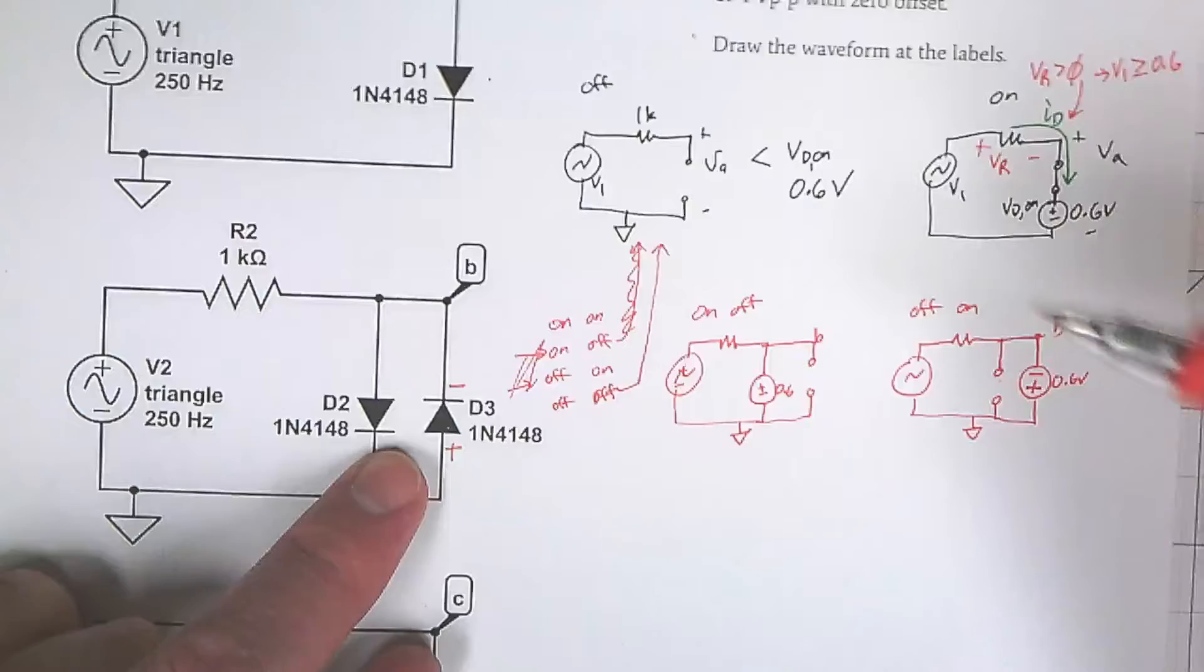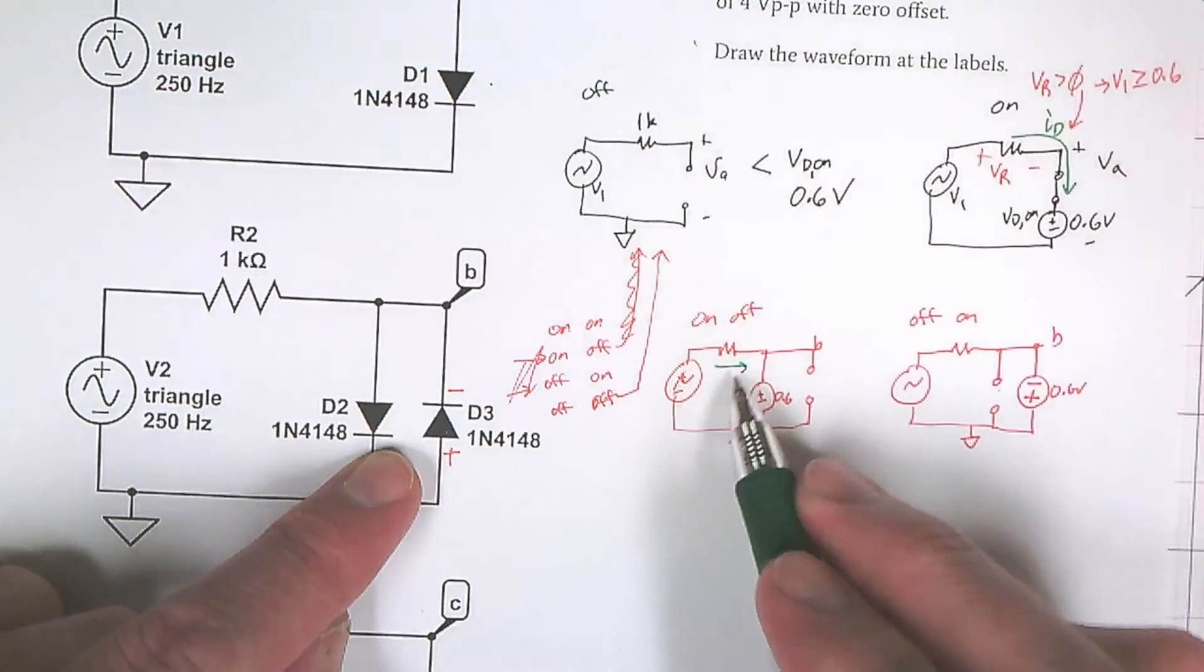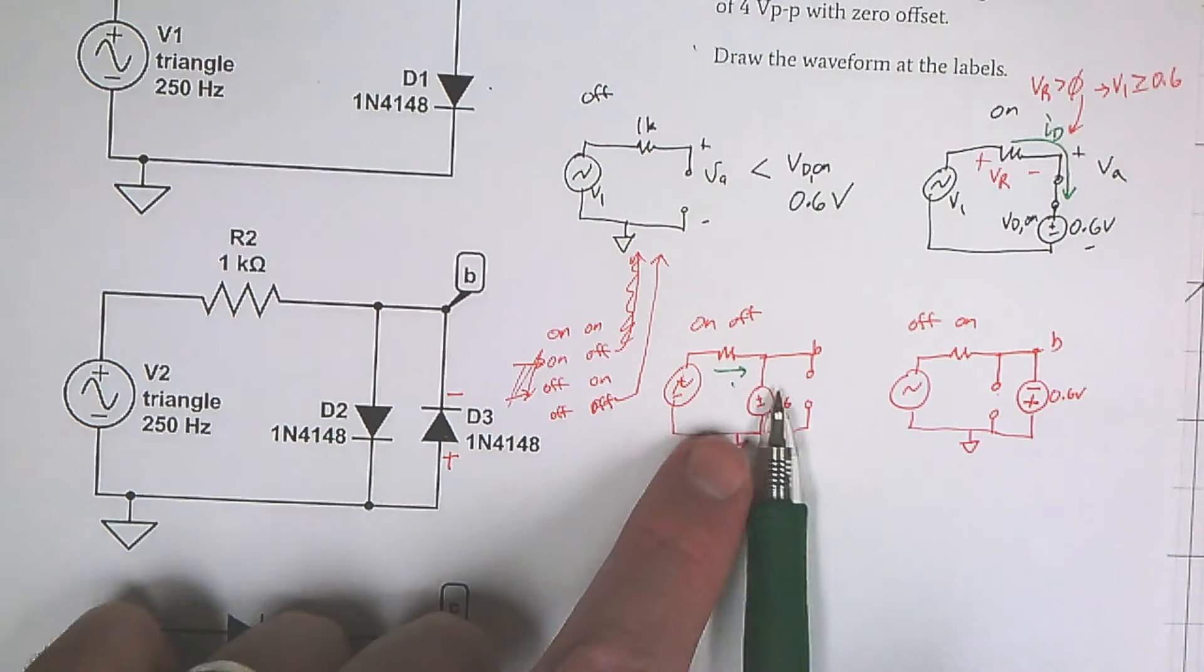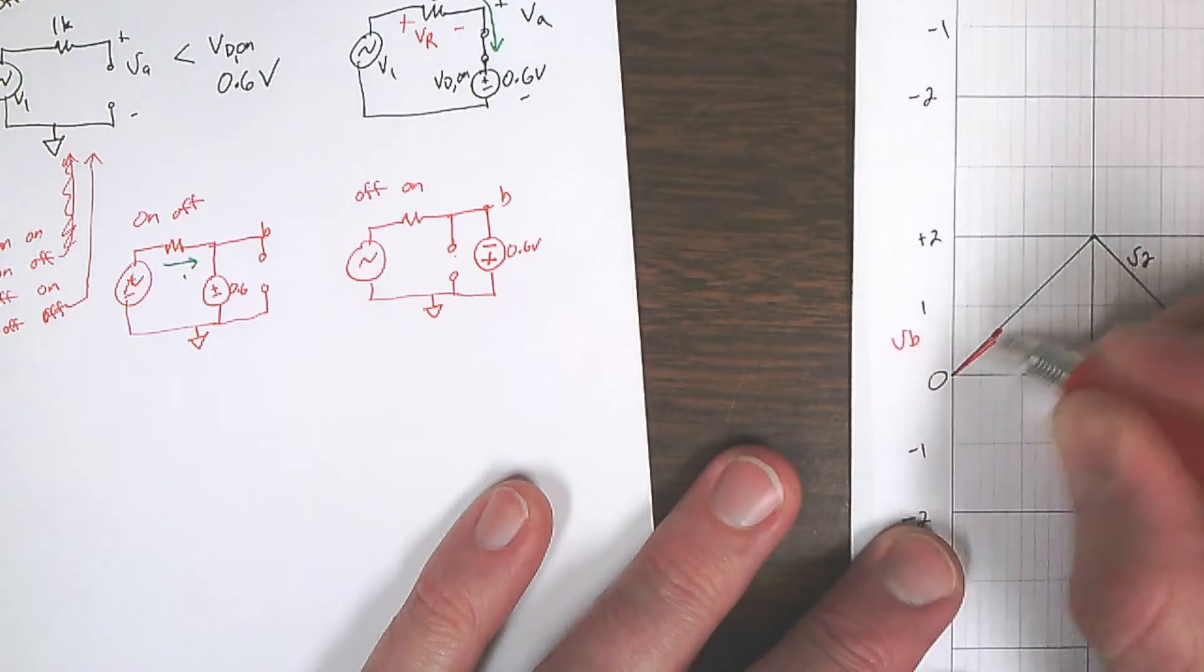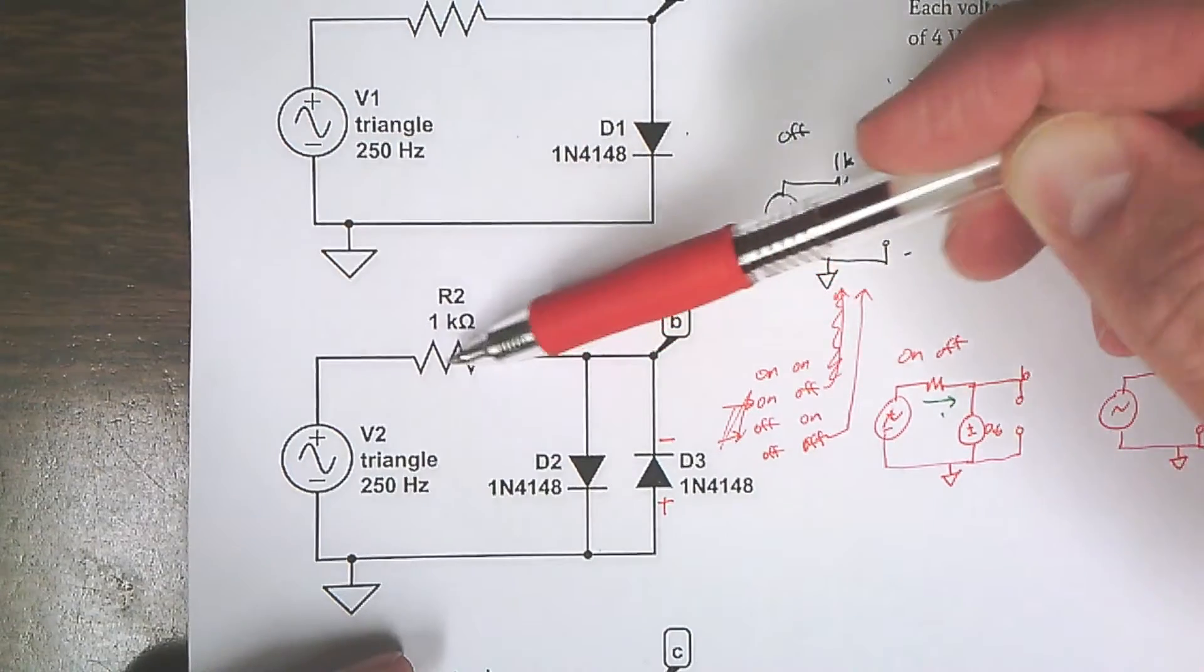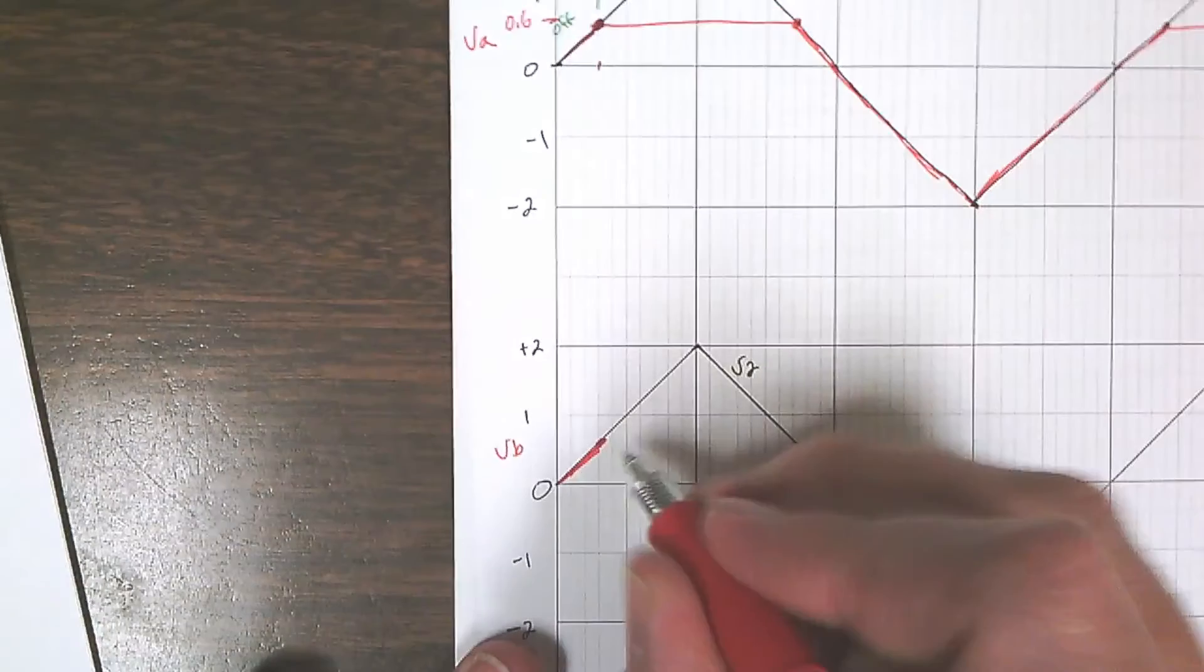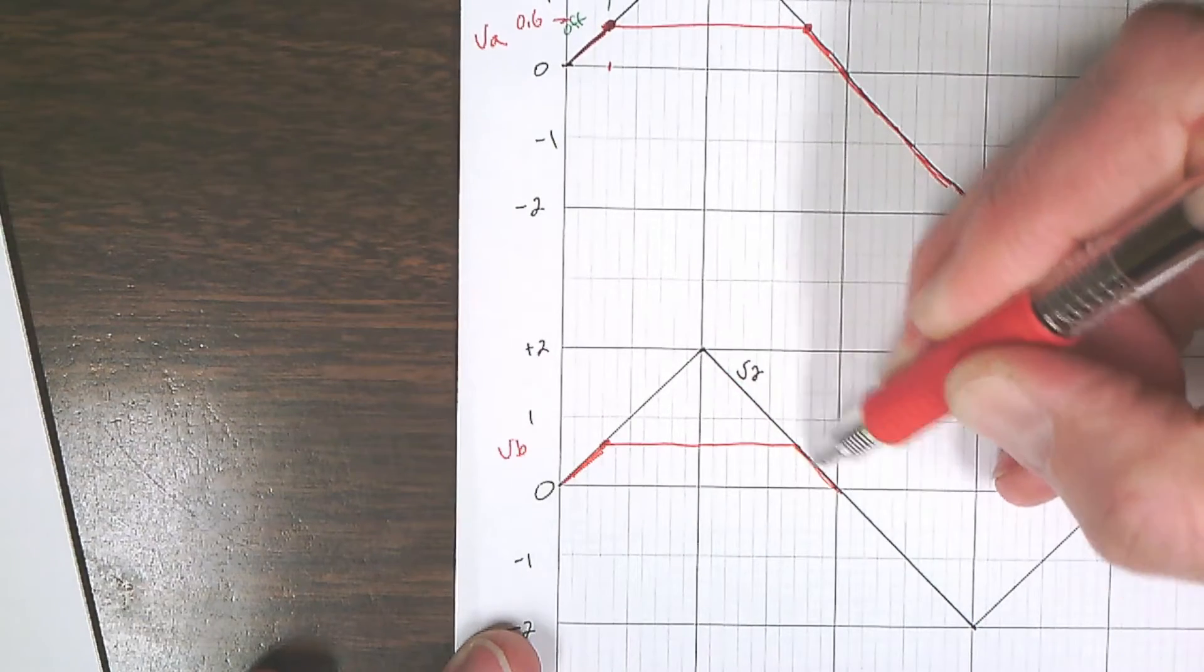When V2 is less than 0.6, this current is going to go negative. It's going to go the opposite of the arrow, which can't happen because that would mean current by KCL goes up through this diode, which is the reverse way and not allowed. So when it's off, off, we're just going to go up to here, this 0.6, just like we had before. Now when the input voltage gets larger, this left side of the resistor is higher than the right side. This right side gets clamped to be 0.6 volts, and then current just flows to the right. I do know that B is going to stay pegged at 0.6 volts. It's going to happen until here, and now we're done with this half cycle.